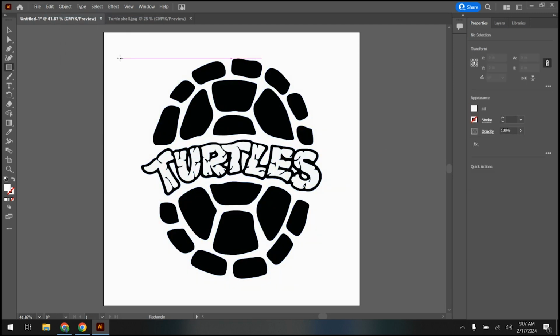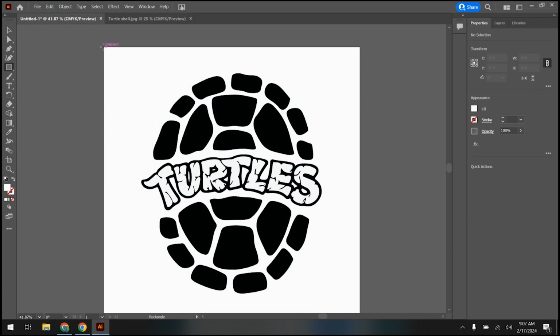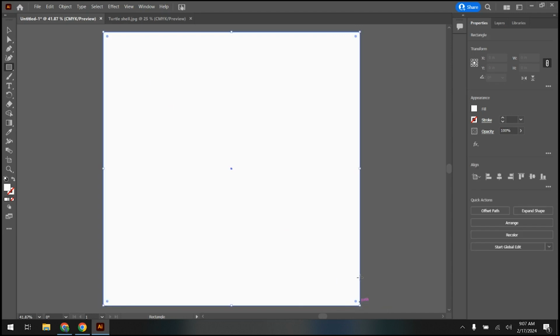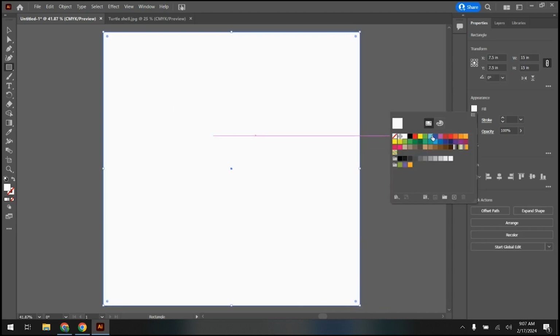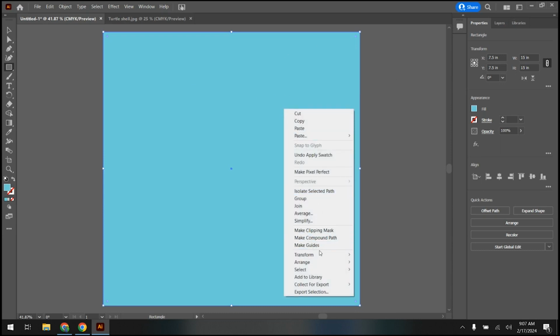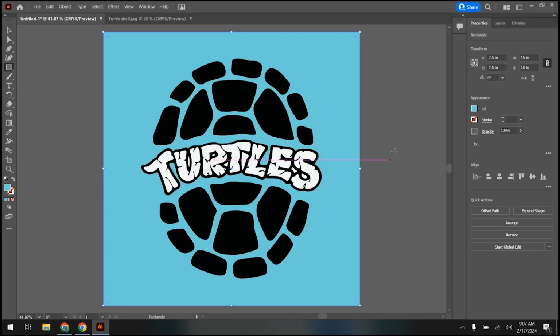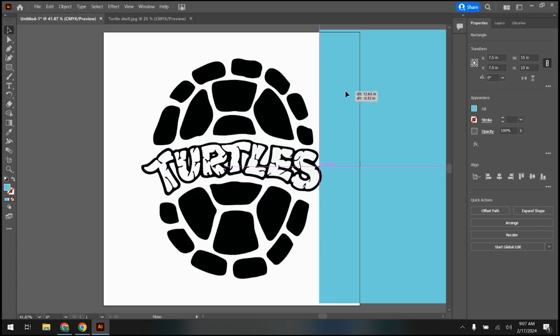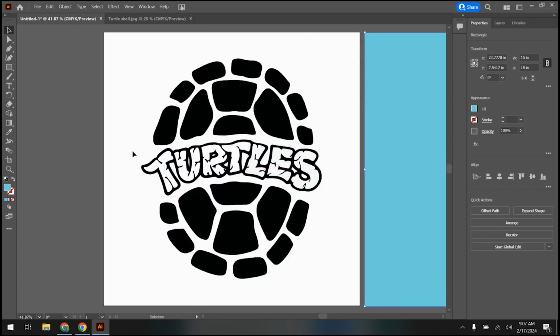I'm going to put something on here just because you guys have been turning in blank canvases. You need something behind it. So I'm going to change that fill to probably a blue. Okay. Rather than going to layers, I'm going to right click it. I'm going to go arrange, send to back. See, now I could see it, and now I could be like, okay, I need to get rid of that, you know. But the thing is, too, is I can move this over. Okay. I just want to get rid of all that.